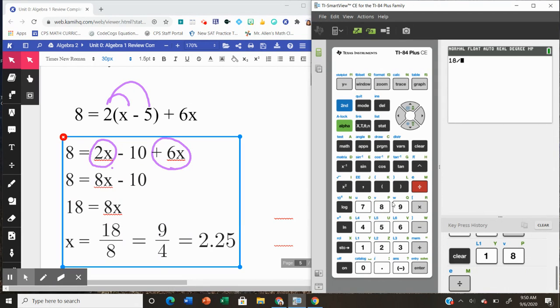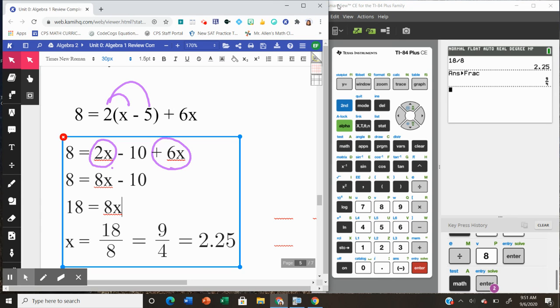So if we enter in 18 over 8, we get that same 2.25 that we spoke about before, but then your calculator will reduce the fraction if you hit the alpha key and then enter twice. See, our 18 over 8 reduced to 9 over 4. So math enter enter will convert any decimal into its most simplified fraction form.